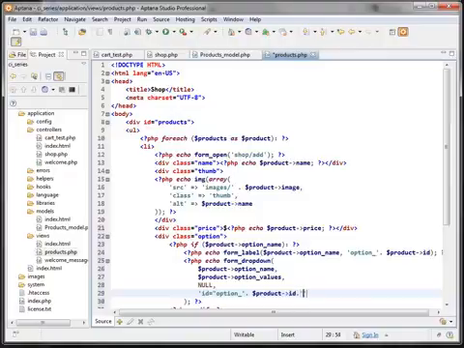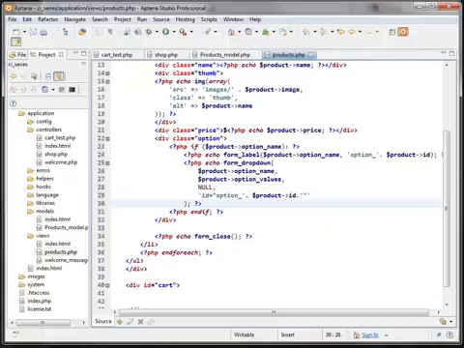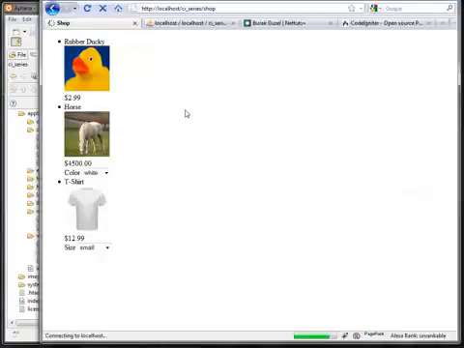Close the quotes, and that's it. And let's look at it again. See, the horse has the color options, and then the t-shirt has the size options as a drop down.